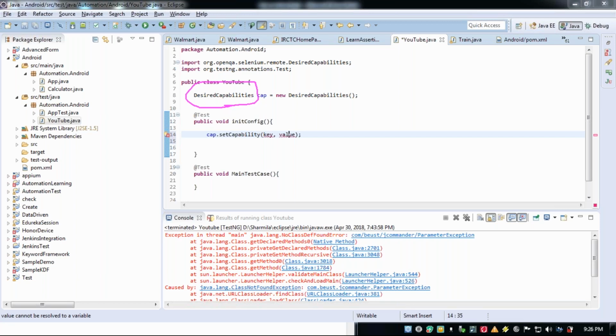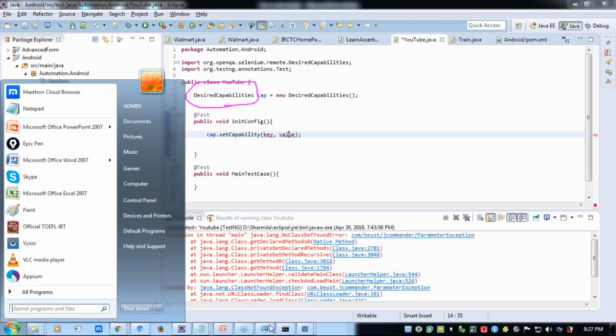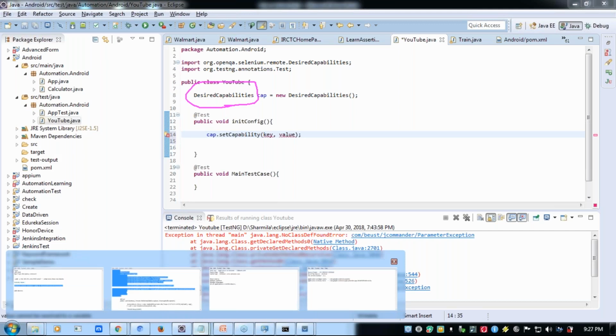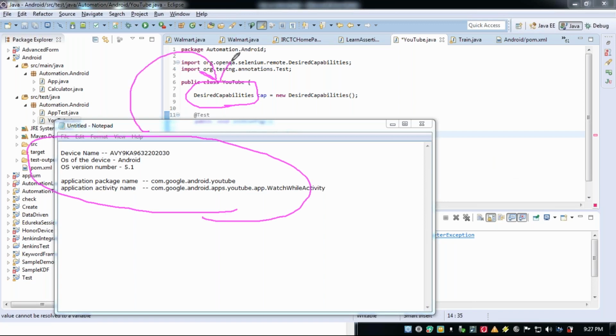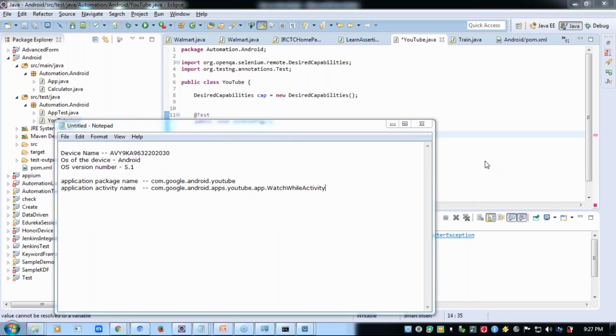These are the initial configurations required to talk to Appium so that Appium recognizes my device and runs automation on it. I am going to set these properties using desired capabilities, defining each property and setting the corresponding values. Let me show you how to do it. The first property I'm going to set is the device name.